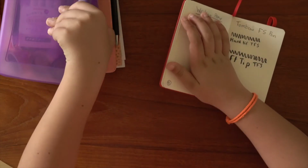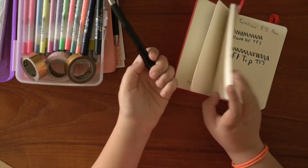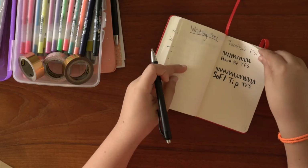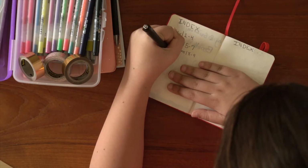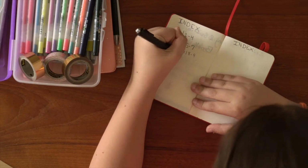And so how you add stuff to the key is I'm just gonna take my basic writing pen right here, and I'm in my index. I'm just gonna open to my index, and I'm gonna write page 10. I'm gonna write Tombow FS for Fudenosuke, and I'm gonna go 10.